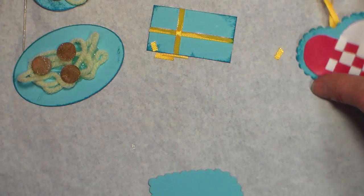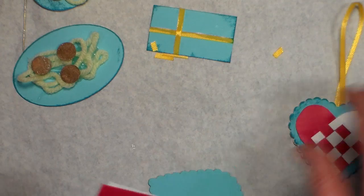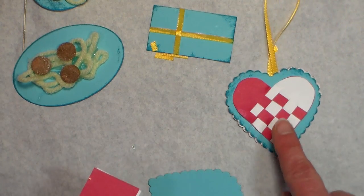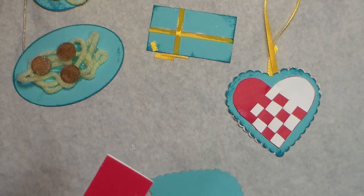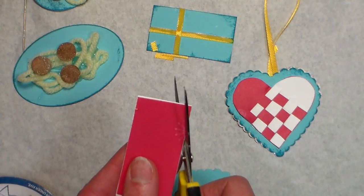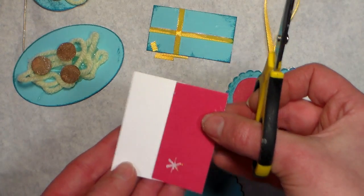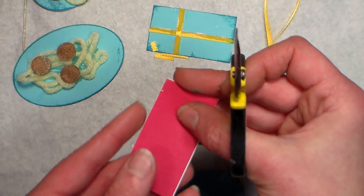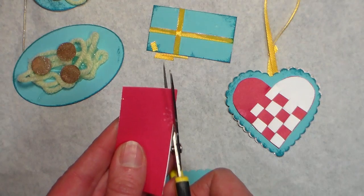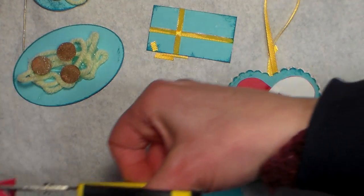Now the final one is the traditional woven heart, but we're not going to make it like a basket that opens, because that would be really hard to do at this size, and it'd be very time consuming as a thing to do when you have to make a bunch for a swap. So what I'm going to do is I've cut 2 pieces of paper. They're about 1 inch by 2 inches long. It doesn't have to be exact, but that's a great size to start at, because if you have any extra at the end, we just trim it away, so don't worry about that.